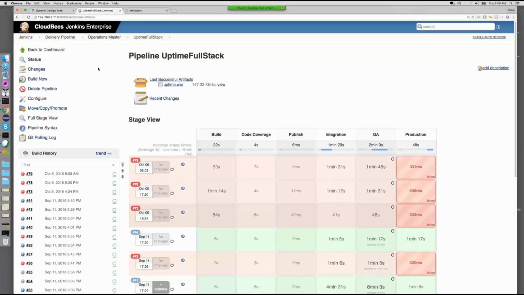The continuous delivery process is where we pick up after the developers said, this is good. My code is completed. I'm ready to move from my development world into a QA or a production process. So the steps that we're going to be going through, and this is based on this CloudBees Jenkins Enterprise, gives us this pipeline view of our life cycle.